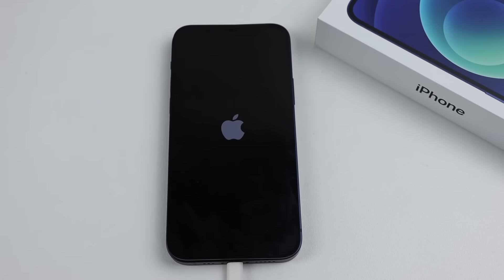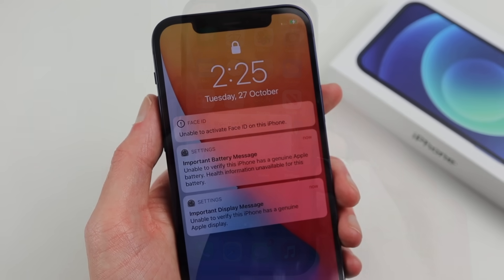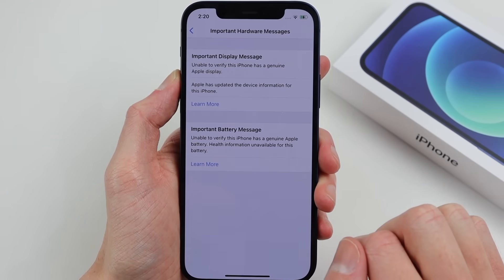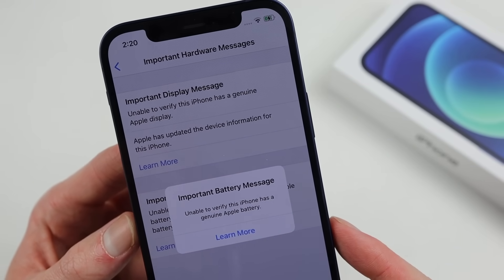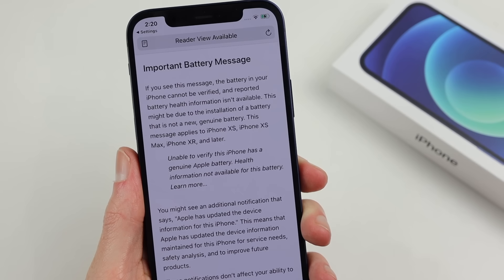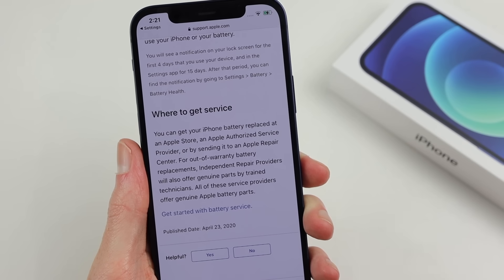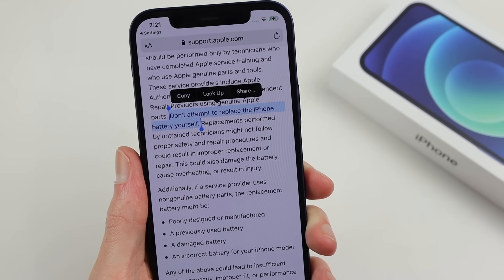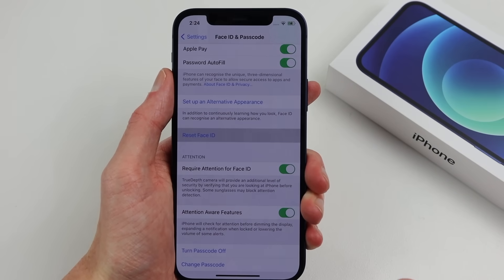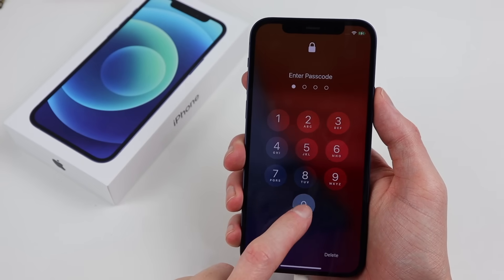However, plugging in the charger, the phone booted right up. I was immediately bombarded with notifications saying Face ID couldn't be activated, and that there was an important display and battery message. The phone won't let you do anything until you tap 'learn more', which tells you it cannot verify the display and battery are genuine. Navigating into the battery section, it says the device needs to be serviced and disables the battery capacity reading. Tapping 'learn more' takes you to Apple's website informing you of the message and that you can get your phone serviced at Apple — one amusing thing being Apple telling you not to replace the battery yourself. Trying to log in with Face ID, it just times out and requires a password. If you try to reset Face ID and set it up again, it says it's not available and to try setting it up later — but we've seen this in past iPhones.